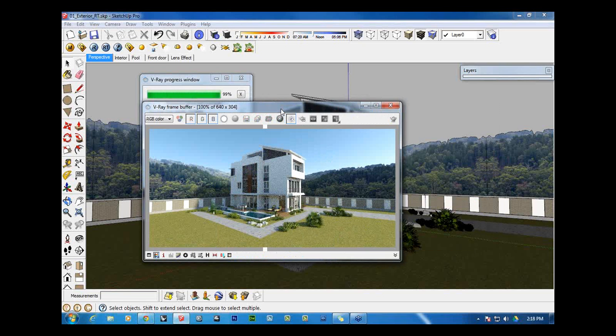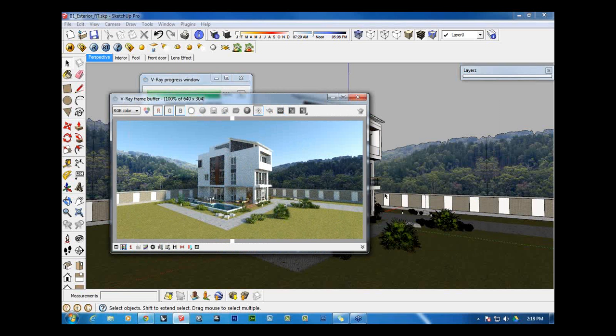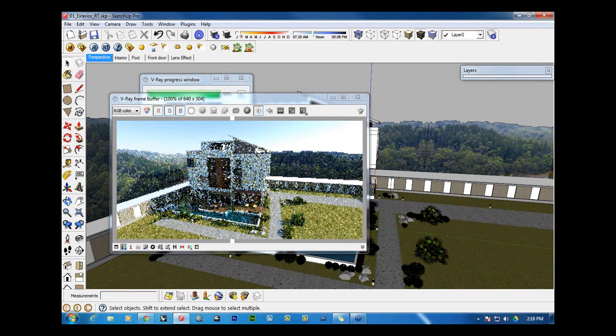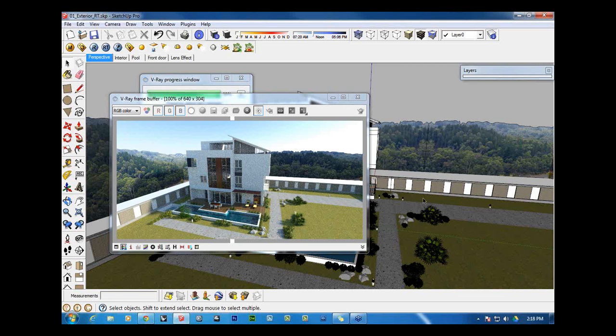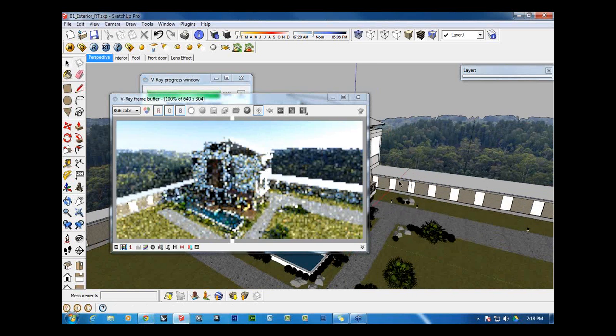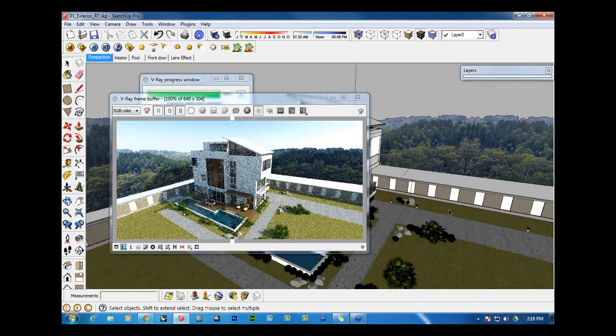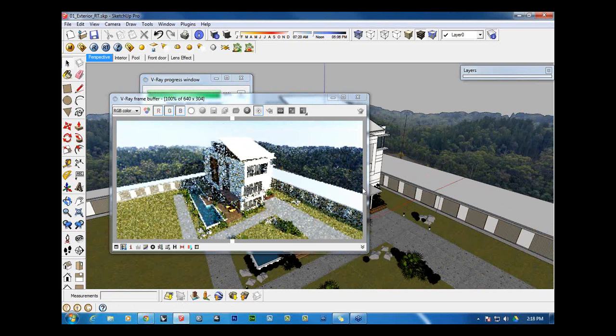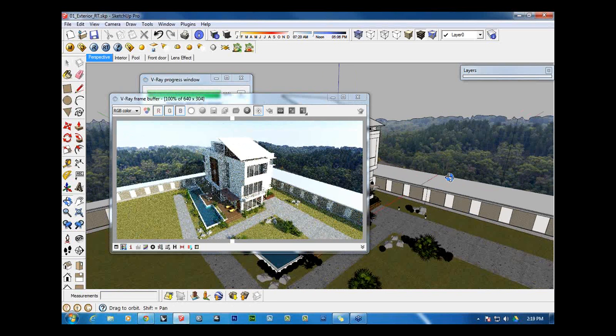So this is RT in the viewport, RT inside SketchUp. I'm using RT on CPU right now, so the feedback is really slow because we are doing a webinar. Believe me, if you are doing this on your machine, it's going to be absolutely great and without any steps. The feedback is really nice. You can see that when I change the view, you can actually see the change in the V-Ray frame buffer.